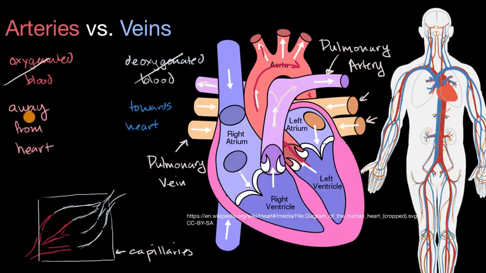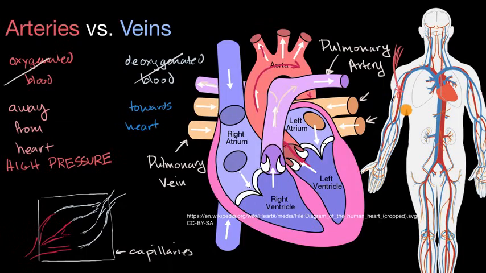So now that we have this main distinction between arteries and veins, what are some other interesting things that we know about it? Well, one thing to keep in mind is that since arteries are being pumped directly by the heart towards the rest of the body, they have high pressure. I'll write that in caps. High pressure. And so if you were to have an accident of some type, which you do not want to have, and you were to accidentally cut an artery, because of that high pressure, it would actually spurt blood a lot more than if you were to cut a vein.